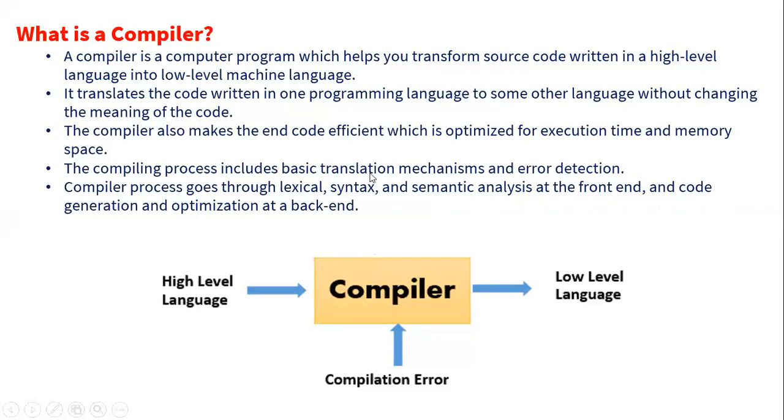Now all the errors are removed at these three phases, that is at the front end of the compilation process. Okay. Now all the errors are removed, and then the final program will be compiled, or the complete program will compile, and it generates the low level language. That is nothing but the compiler in our programming language. Every programming language has such types of compilers, that is the translators. They translate the high level language into the low level language. Okay.